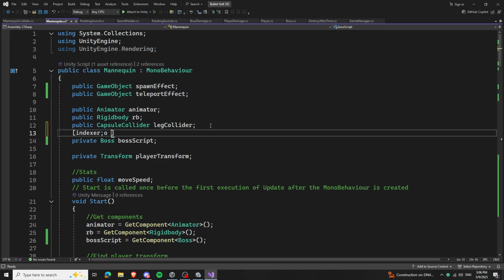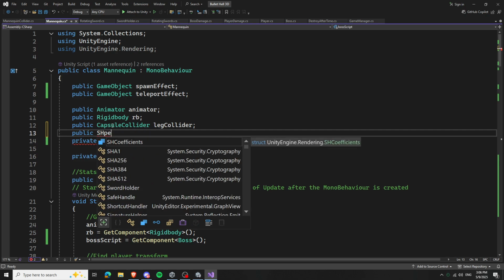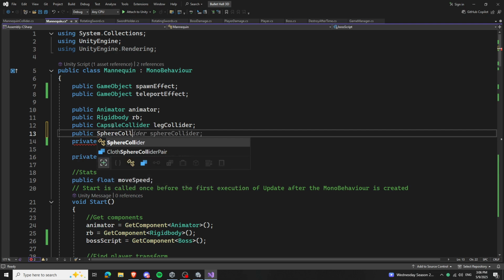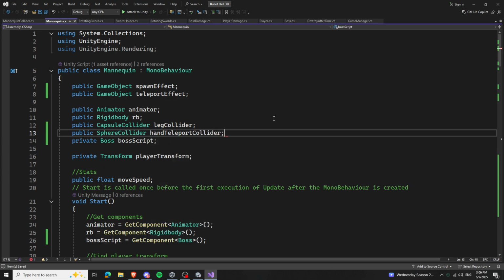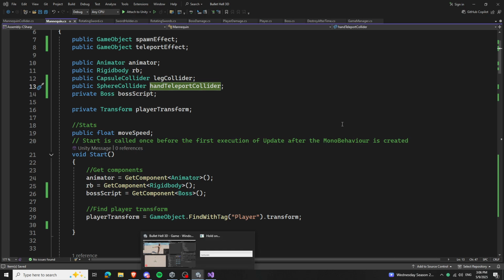Let's say here public sphere collider. How do you write sphere? Here, collider. Okay. So by default this should be inactive.